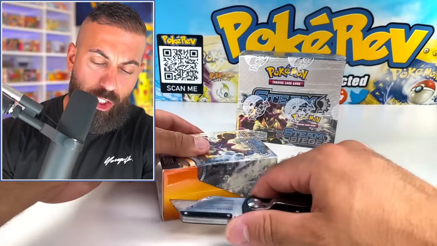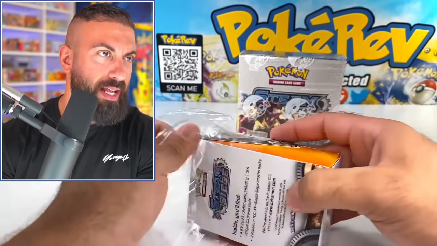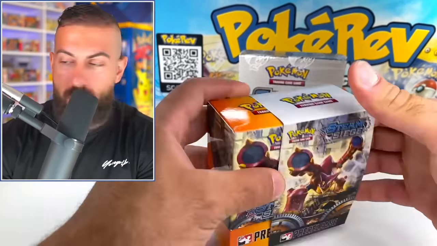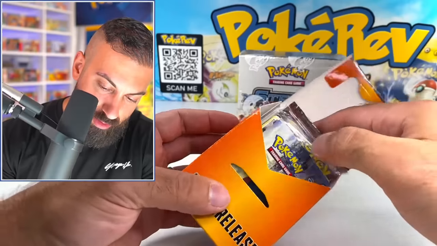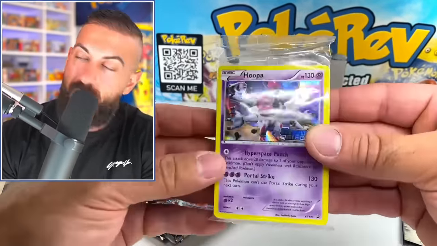Is the pull rate tougher on Steam Siege or is this just my luck right now? I'm going to say it's probably just my luck. But the ultimate thing I would like to pull would be a secret rare. Either Gardevoir or Volcanion. Either one of those looks amazing. That'd be cool. All right, and we still have to get our fourth pre-release card. What is it going to be? It has to be Gardevoir, right? They got to put Gardevoir everywhere in this. Maybe not, though. I don't know. Let's see. What's it going to be? Oh, of course. Hoopa.